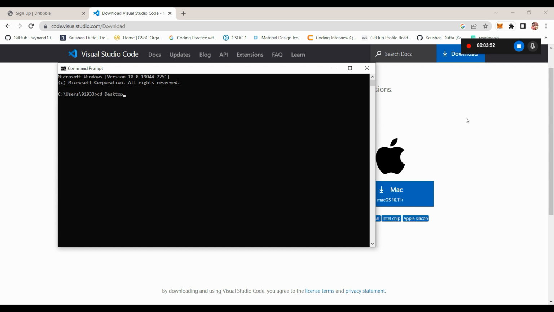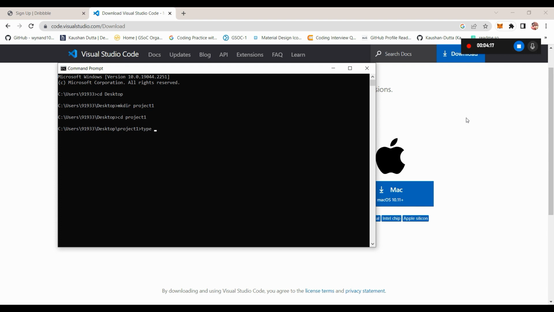I will move to my desktop and create a project. mkdir project1. Now I will move into project1. Now I need to create an HTML file. How am I going to create an HTML file using command prompt?